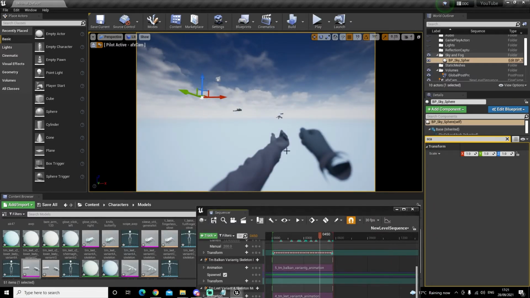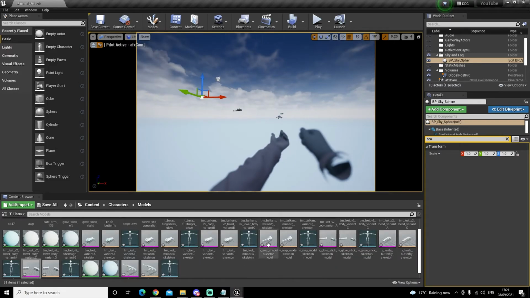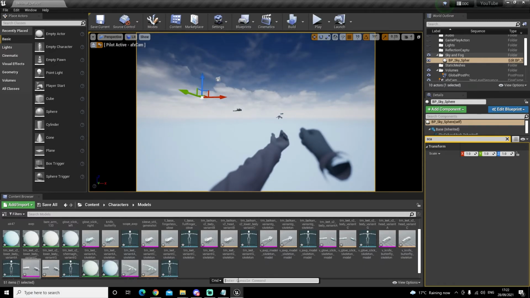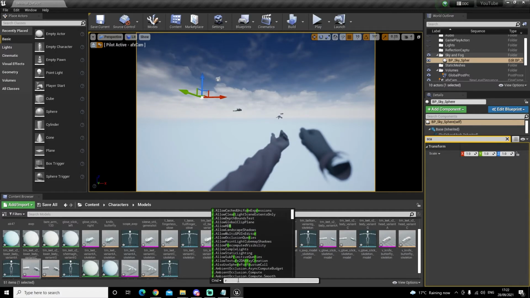What you can do instead is whatever your command button is, we're going to click that. So for me, it's the one that's above tab. And as you can see by clicking it, this pops up down here. We're going to click on the box, type in r.set, and you've got near clip plane.